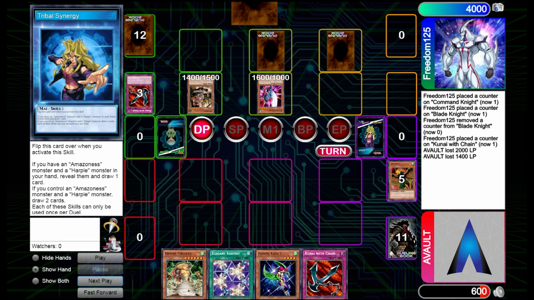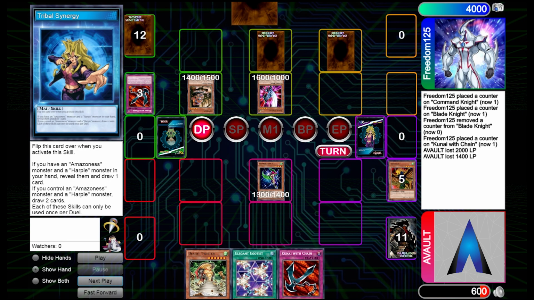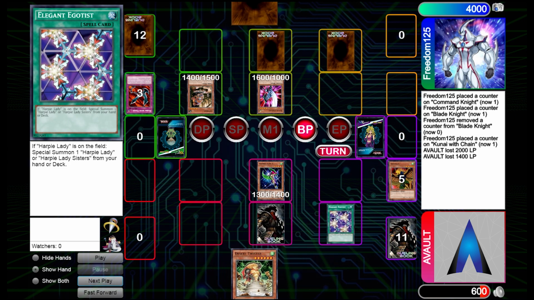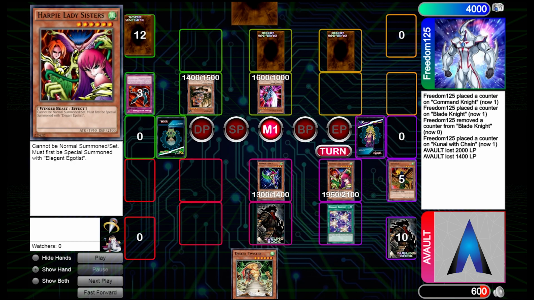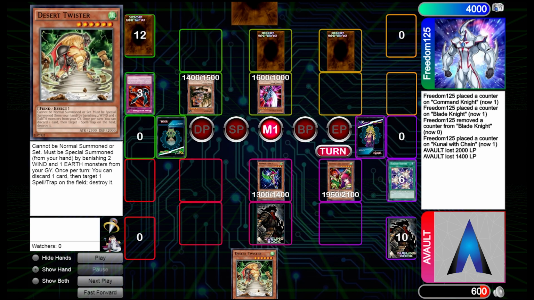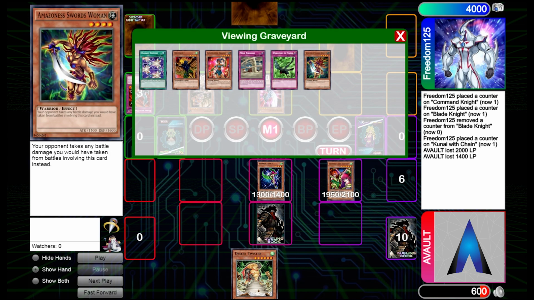So we drew into our kunai, and we can summon Harpy Lady and use Elegant Egotist to bring out our Harpy Lady sisters right here, which is really neat. And then with the boost of Harpy Lady, it becomes 2250 attack, which is really good. And right here in our grave, okay, not too bad. We can't summon our Desert Twister because we need two wind and one earth, but we have two earth and one wind monster right here.